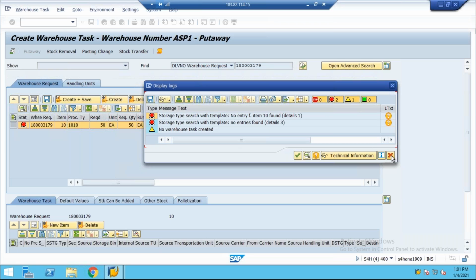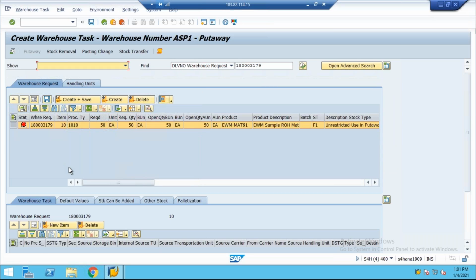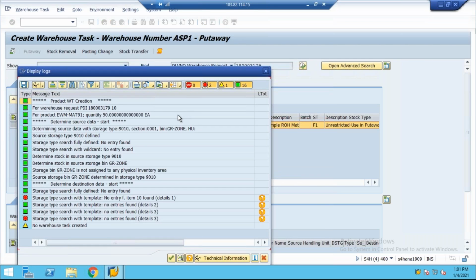Why is it not defined? Because we just newly created things. From the structure point of view, everything is created and ready, but it is not connected with this strategy. And what exactly is wrong? When you face an error, there is this Message Log button. You click on that and it will give you a more detailed message about where and what is wrong.